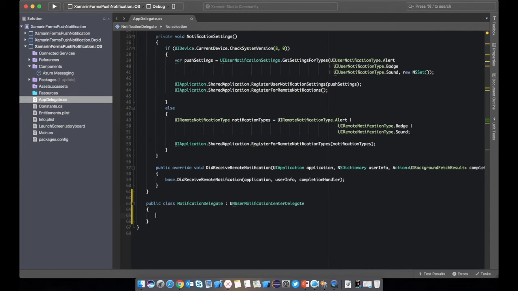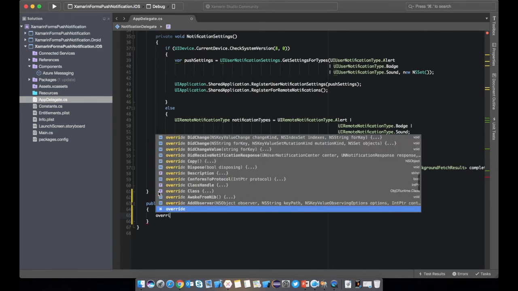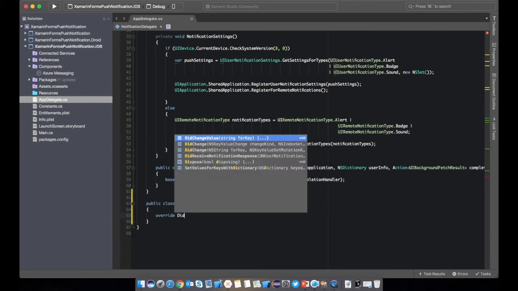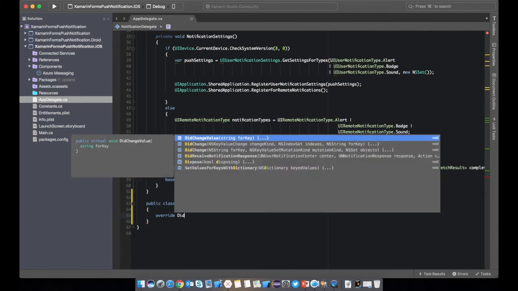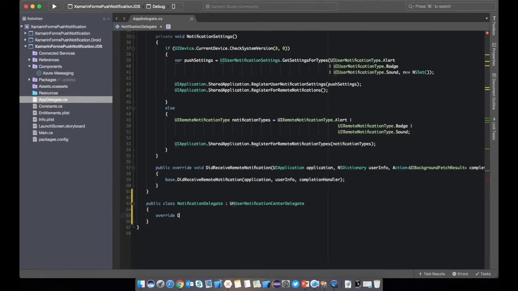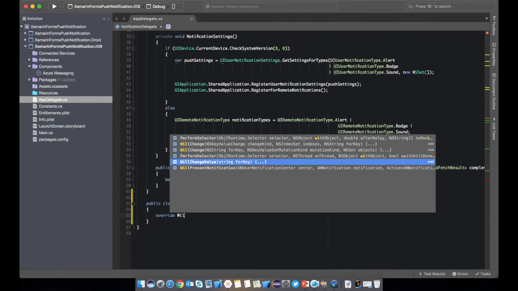In that we just need to override one particular method. So override didReceive notificationResponse. Sorry, you just need to override willPresent notification. So willPresent notification.